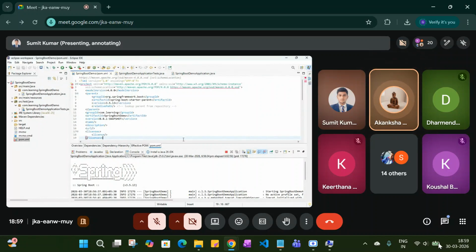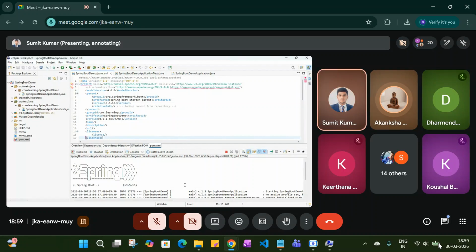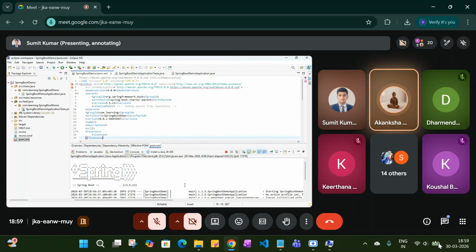Sometimes what happens is it shows an error for pom.xml, but the error is solved. Within the editor, it will continue with the red line and underline, so don't worry about that. That's why I ask you to execute your code. If it is executing properly, then after cleaning the project and rebuilding, it will be removed. Whatever error was there is resolved, that's why we are able to get the output here. So don't worry about that.